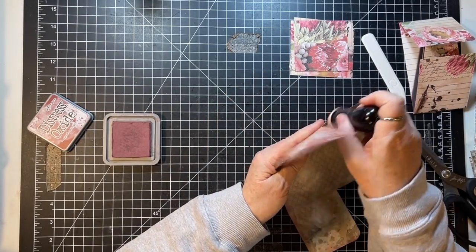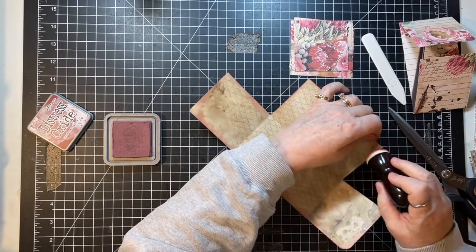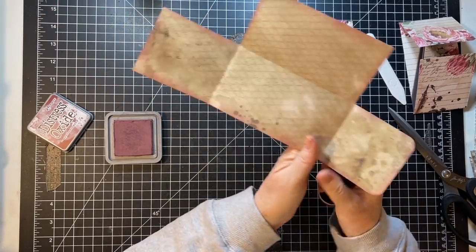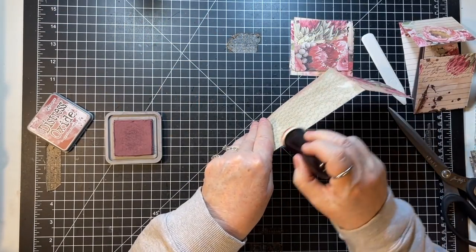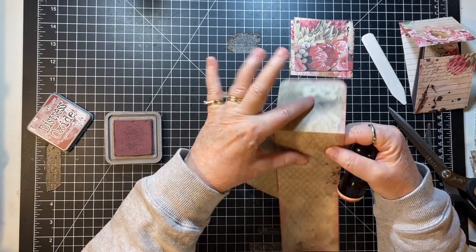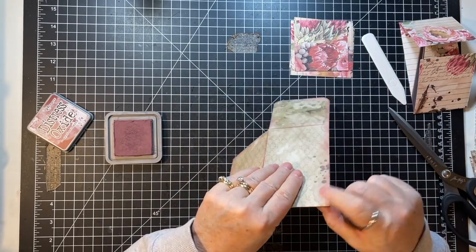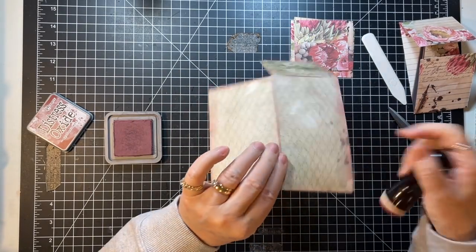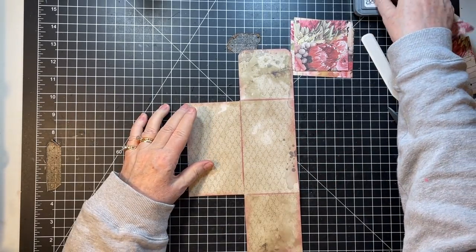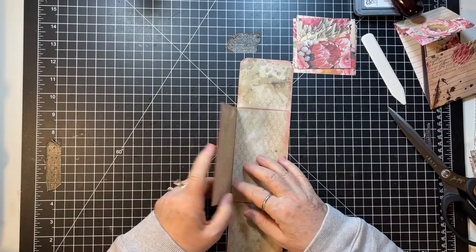All right, so I'm thinking I'd also like to do the folds. Okay, so let's do the fold. See how fun that looks? Much more fun than just plain. Okay. So there we go. Okay.